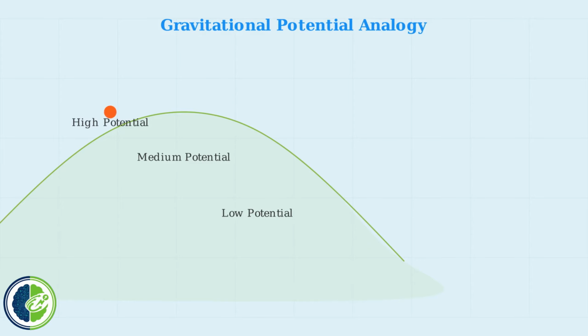To better understand electric potential, we can draw a powerful analogy with gravitational potential, which is simply the height of an object above a reference point. Imagine a hill with varying heights. Objects naturally tend to roll downhill, moving from areas of higher gravitational potential to lower gravitational potential. Watch as this ball demonstrates the natural tendency to move toward lower potential energy. It rolls downhill, converting potential energy to kinetic energy.